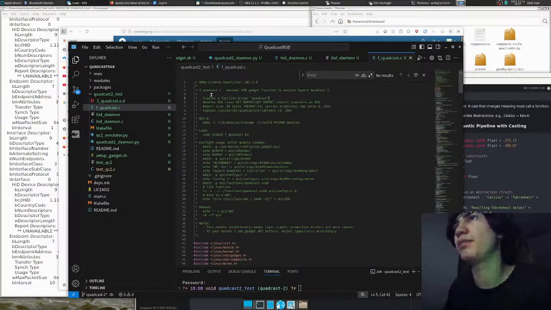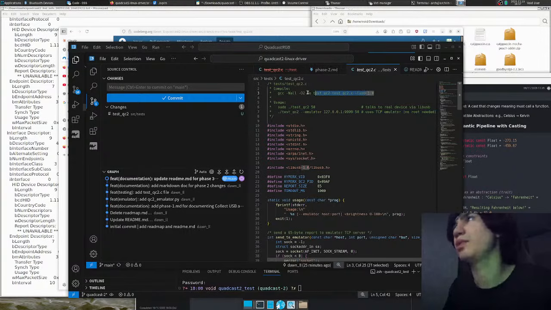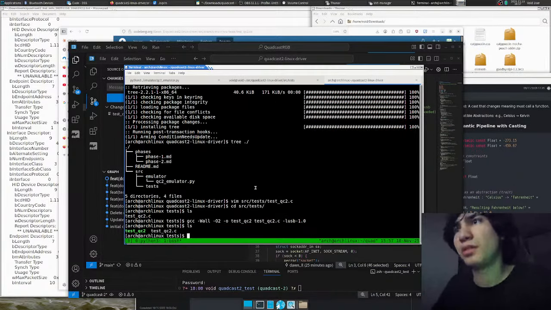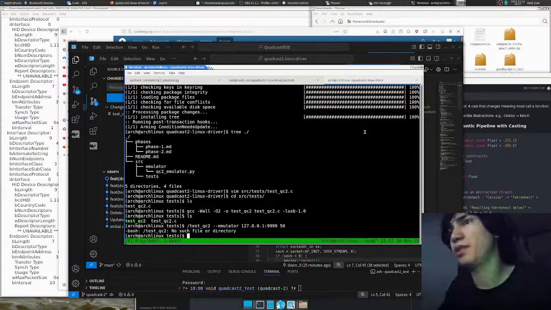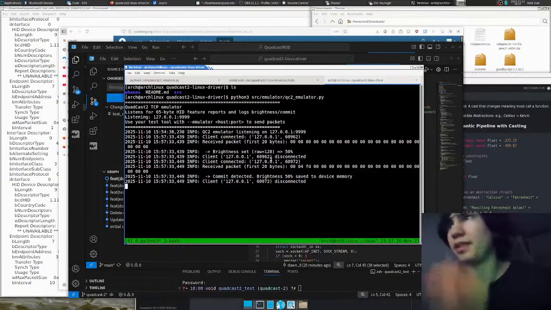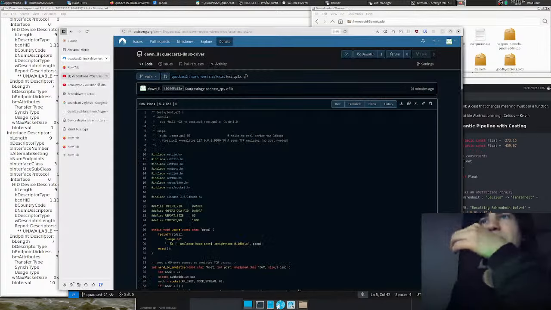Try it again. Not this one, but this one. Yeah, we have it now. So, let's try it. And it seems like it's done. Yeah, our emulator is also working in our virtual machine. That's great.